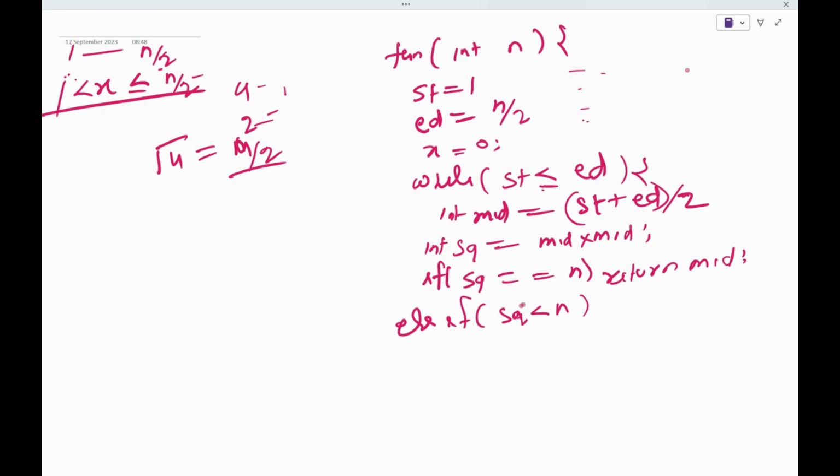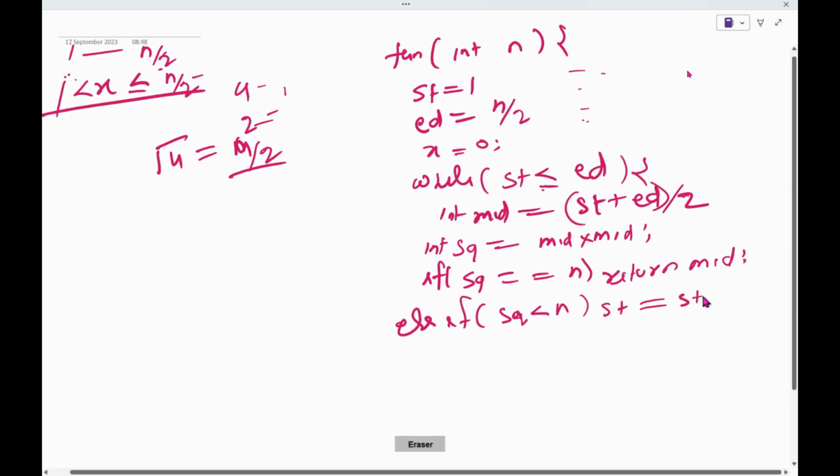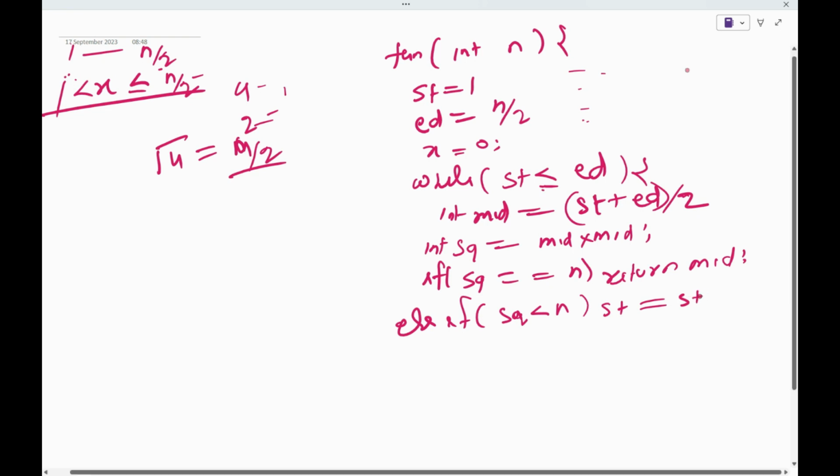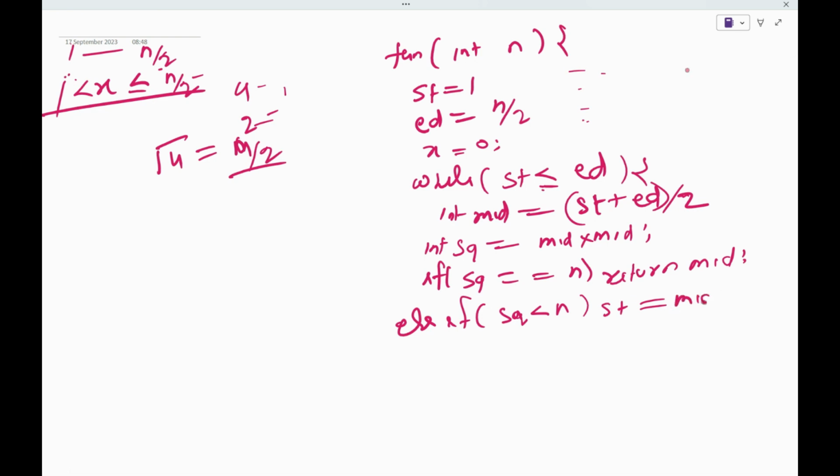It does not exist before the mid value. So I need to increase st: st is equal to mid plus 1.